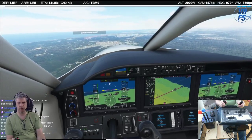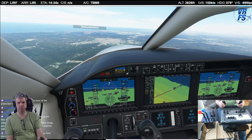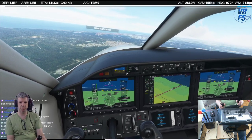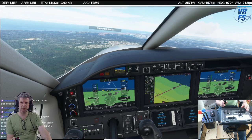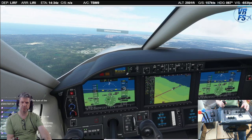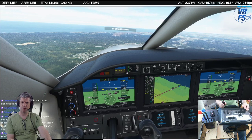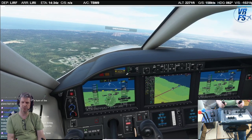I'm just going to drop that throttle again. You want to have an approach of about 90 knots when you're going over the numbers in a TBM. We've got plenty of time to make these adjustments. The throttle's just about at idle at the moment because we're descending, but we've got to add in the drag factor for the gear, which I'm going to put down now. Anything below 180 knots you can drop the gear on the TBM.